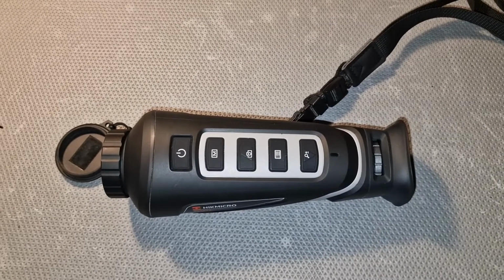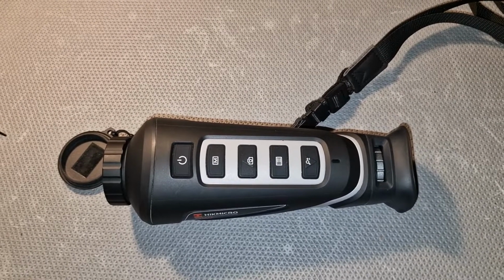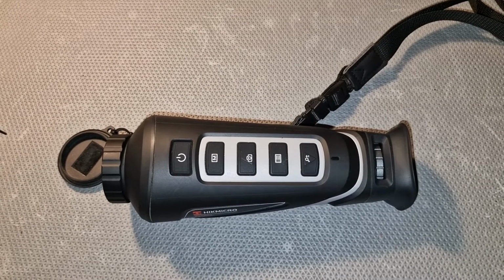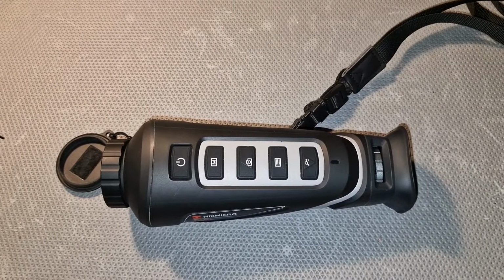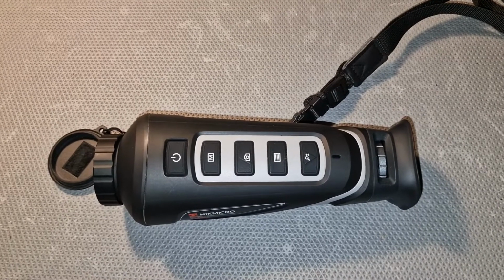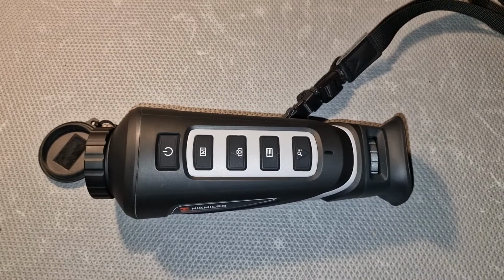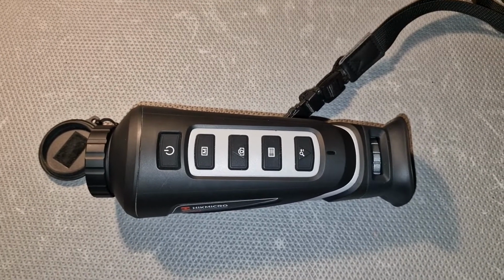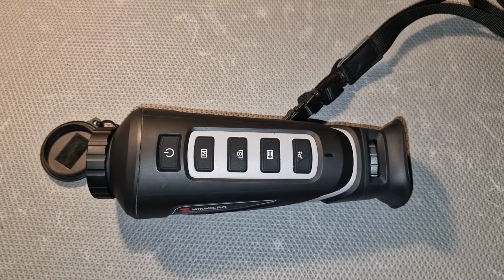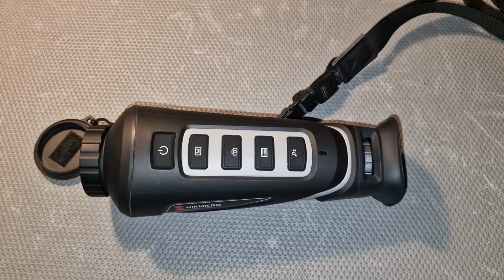So it's got a 384 by 288 resolution sensor. That's the resolution of the thermal sensor. Probably messed that totally up. In the comments, let me know how much I messed that up. But reading off the spec sheet there, I don't really know what that means. But basically, what I think it means is that you have more detail instead of just a blob.